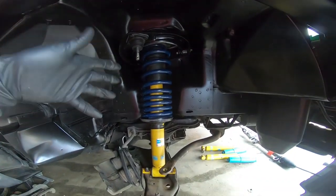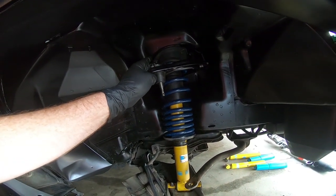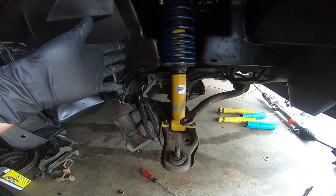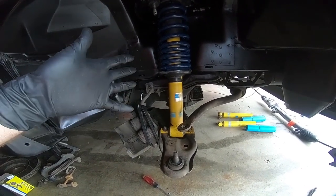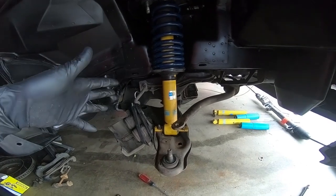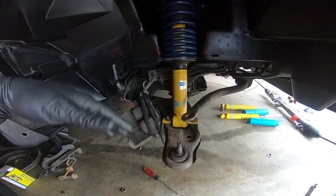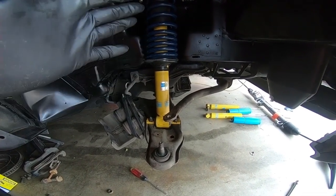Once we have the strut and spring installed, and our ball joint all tightened up top, we are ready to put the spindle back into place. Now, I did go ahead and respray the spindles, and so they're going to look a lot nicer than what they did, but we're going to get it into place, get it torqued down, and then we're going to be pretty close, other than putting the brakes back on, which is relatively simple. But once we get the brakes on, then we'll move in and work on the rack and the actual power steering pump.